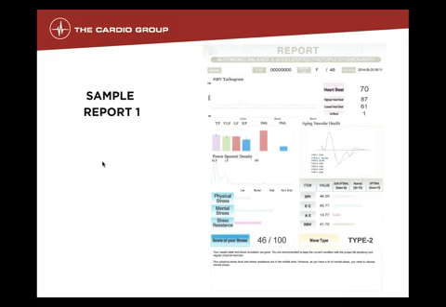So these 4 sample reports that we're going to cover, it's important to understand that a lot of our clients, when they're brought on as a client, they're really leaning on blood pressure and blood chemistry. And I think it's important that we obviously highlight that these 4 reports are from patients whose blood pressure was in ideal range, and blood chemistry, looking at cholesterol, was also in ideal range.